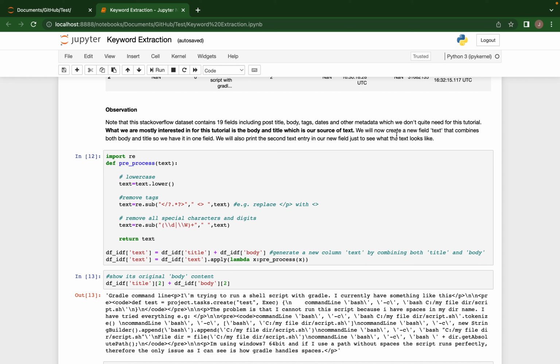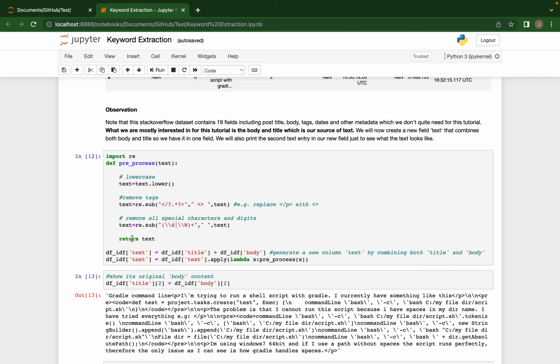For this purpose, we create a new field called text that combines both the body and the title fields, so that we have all the text in the main field. Then we define a pre-processing function to clean up the text body, such as lowercasing and removing tags, special characters, and digits.